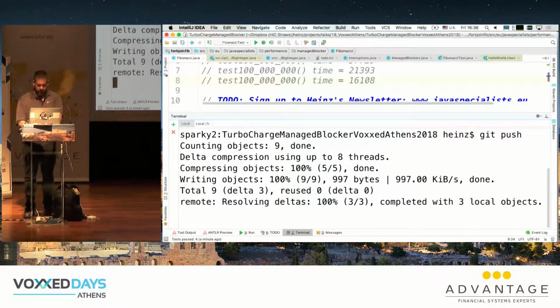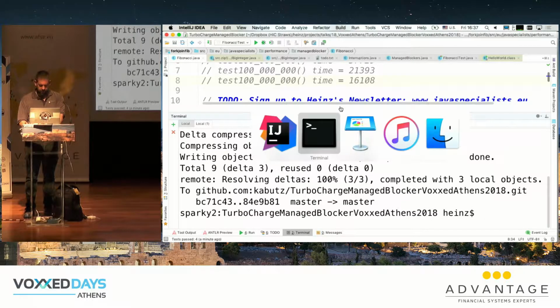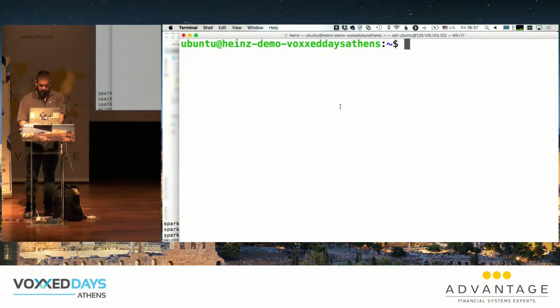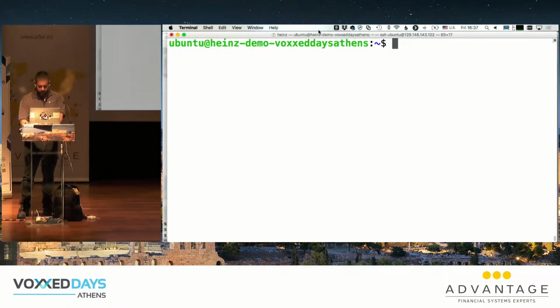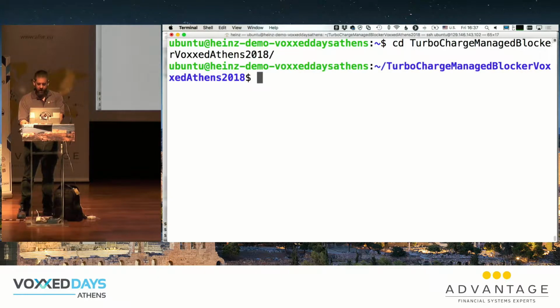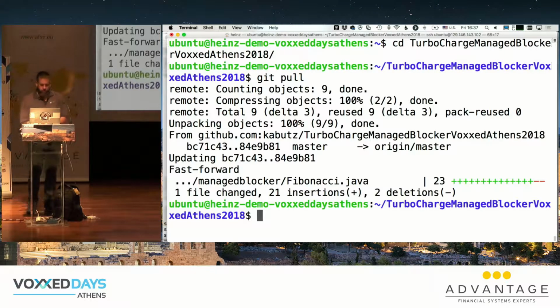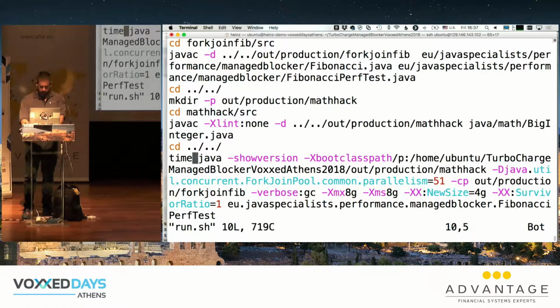Now this is a server which Oracle has very kindly let me play with. They don't know what they got into, because it's a 52-core beast with like 700 gigabytes of memory that I can just go and abuse for a few days. But here's our turbocharged Athens, and let's pull the latest source code. Now I need to make sure that this is set up correctly. I think it should be, because I've set the parallelism to 51 because I've got 52 cores. And now we're going to see how fast this is.